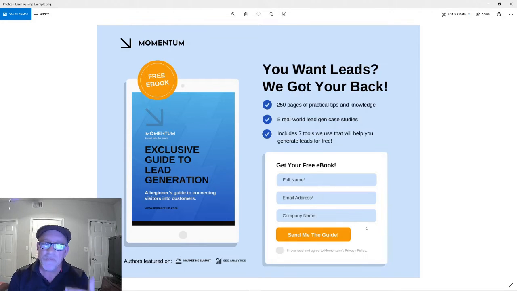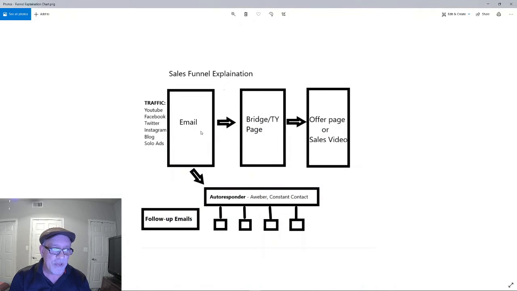That doesn't mean you'll never make any front-end sales right at the beginning of your sales funnel process. But the main thing we need to be thinking about is gathering these people's email addresses so that we can stay in touch with them later on and provide whatever it is that they're looking for. And hopefully we can do that well, right? So that's the first page that we drive the traffic to, is that email page.